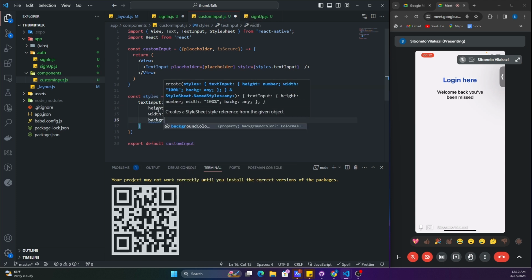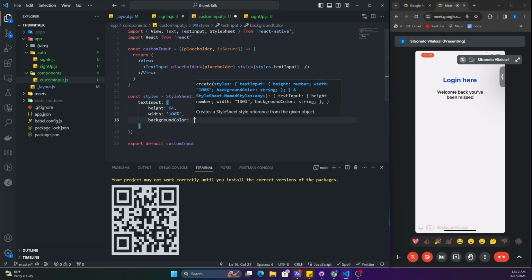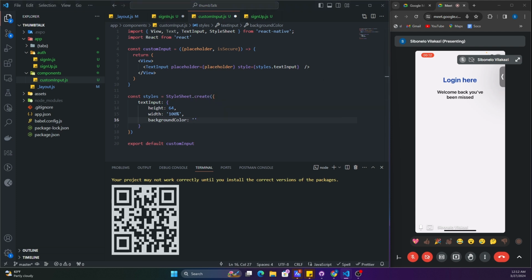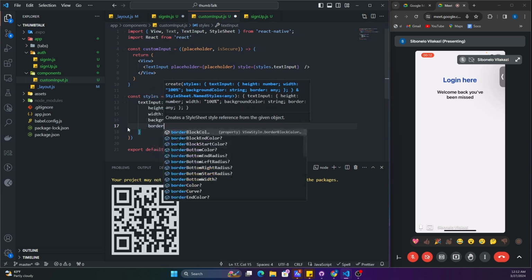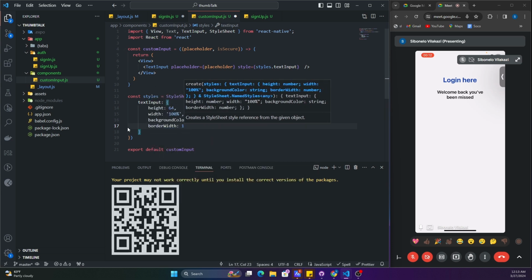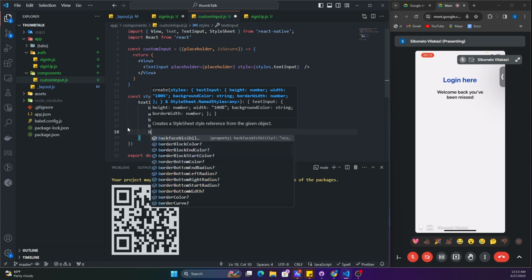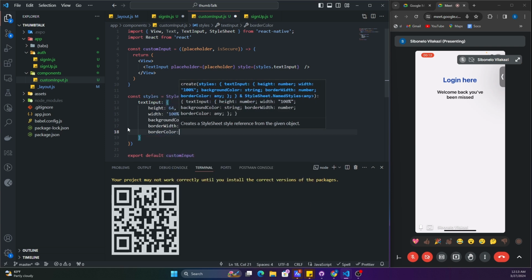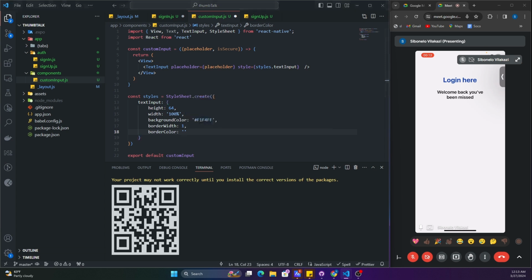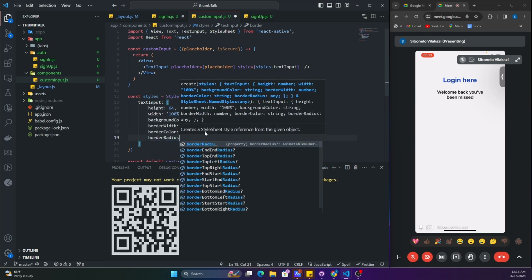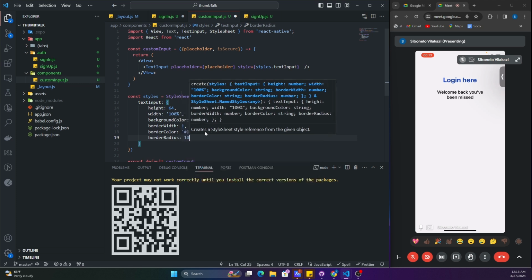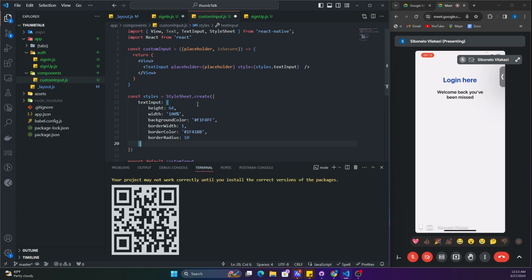We'll need a background color, so we'll just use this background color. Then we'll need a border width, so we'll use 1 as our border width. The border color is just the color of our border, so we'll use this. We also want some sort of border radius of about 10 pixels.